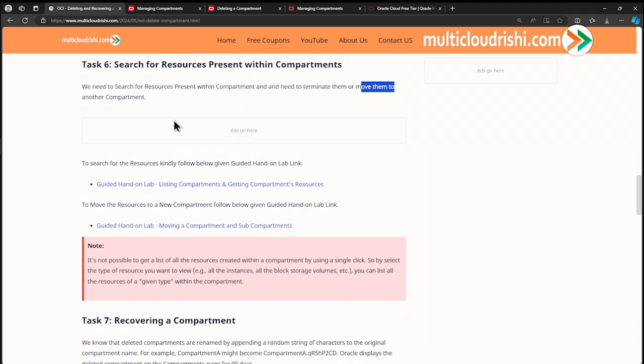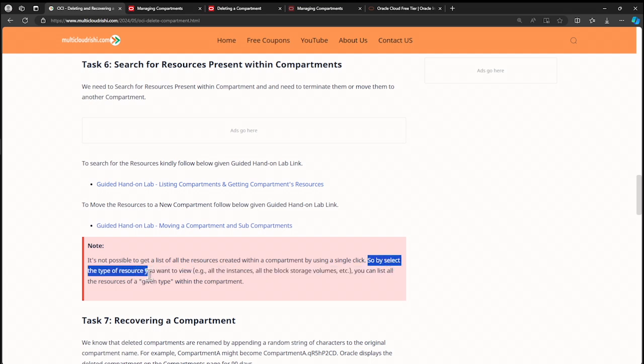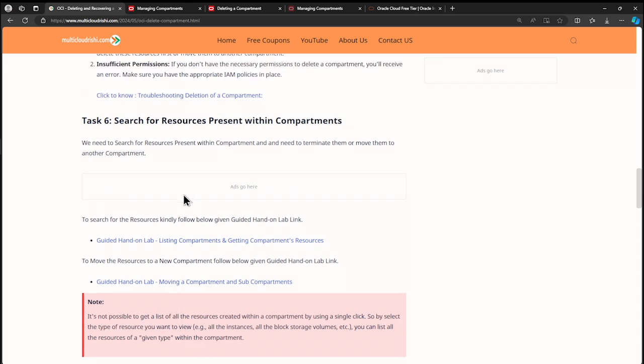So how to search for the resources? Before starting to search resources, you need to understand one thing. In OCI, there is no such place where you click a compartment and it will show all the resources associated with the compartment. So you have to search each resource type at its own place, and you have to find it. That is the only way. If you have followed our previous lab, you know how to do it. Kindly click this one and you can find the instructions on how to search for the resources effectively. Now let us go back to the lab and search for the leftover dependencies which are causing our error.